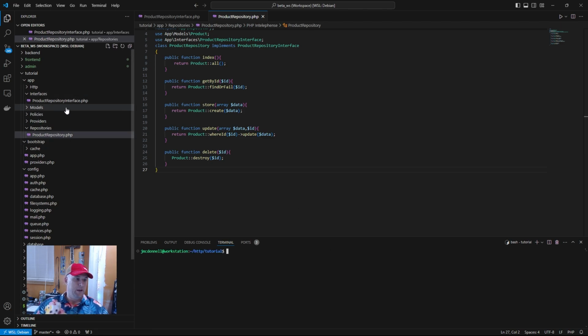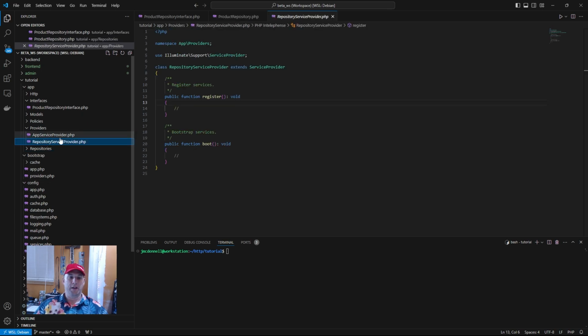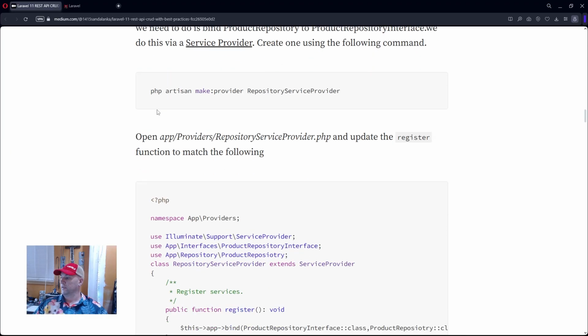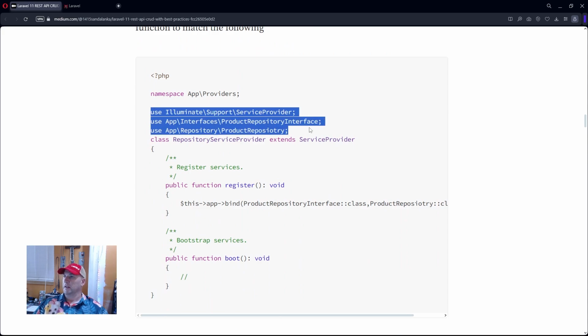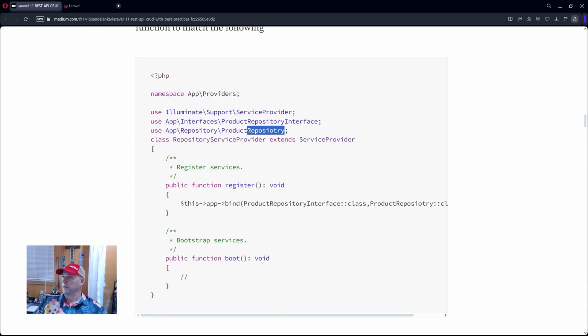We can go into providers, and as you can see, we have our generalized base app service provider, and then we have our newly created repository service provider. Binding service providers is pretty standardized code. It works for the most part as that. You just need to make sure you get your includes in. And again, he spells repository wrong, so this is another source of error in the code that you may be hitting.